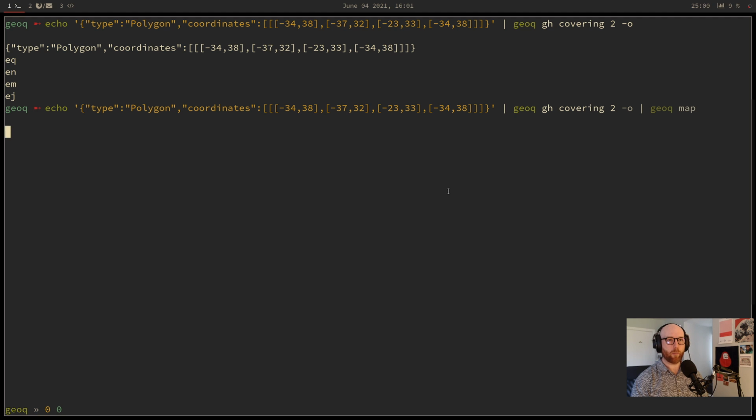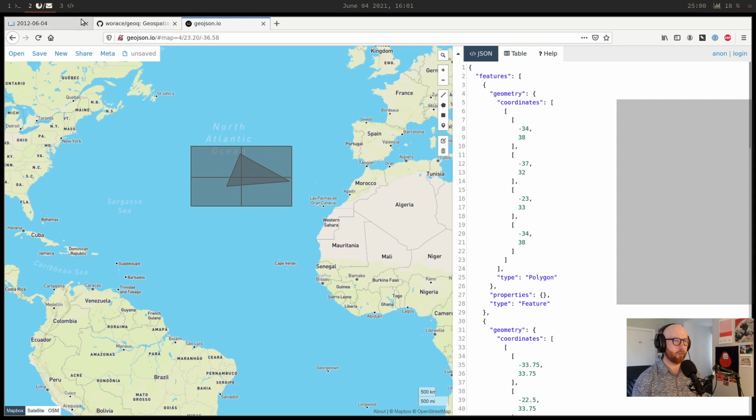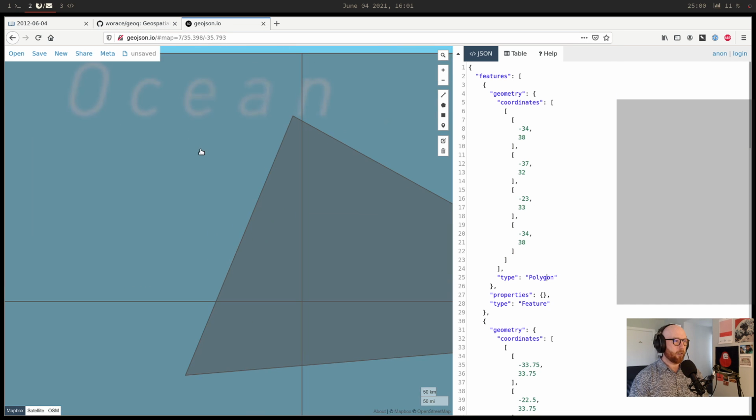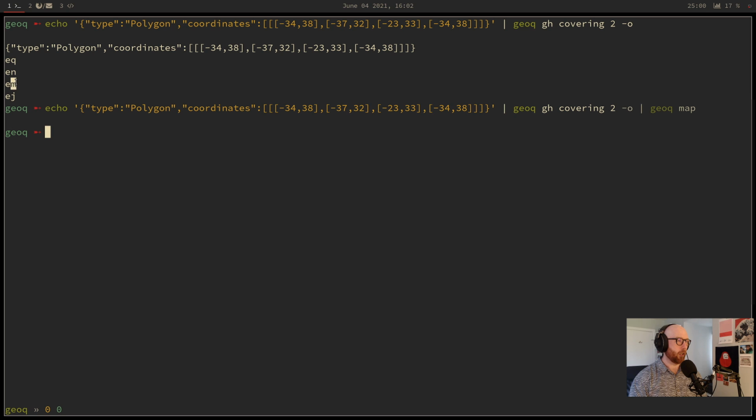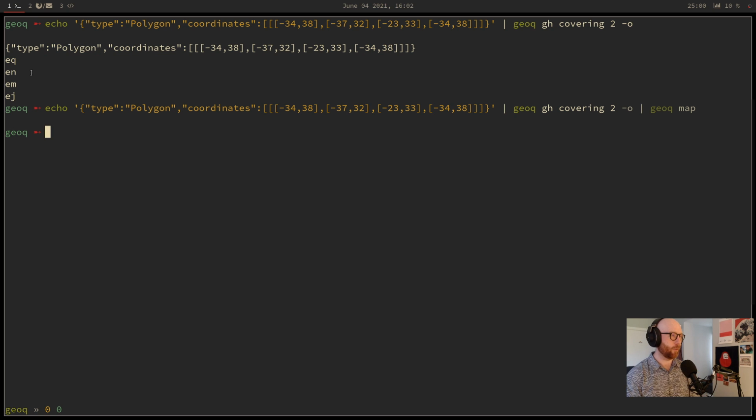Let's see if the map is working for us. Yeah, and then it has a little map. This is just geojson.io, super classic. And it's kind of cool to actually read these geohashes and dump them in there. It'll recognize these through some crude regex logic, recognize what they are and decode them and stuff like that. So that's fun. So I'm going to work on this a little bit today.